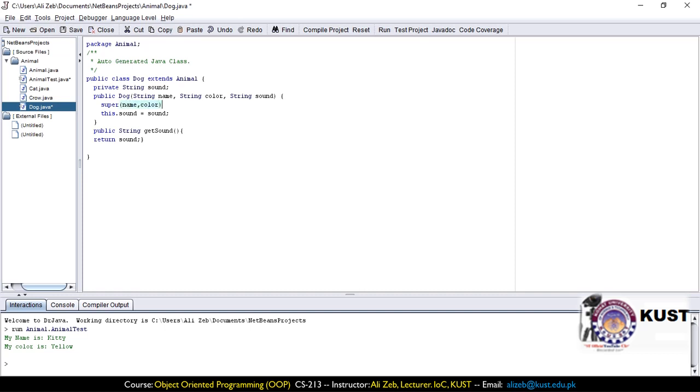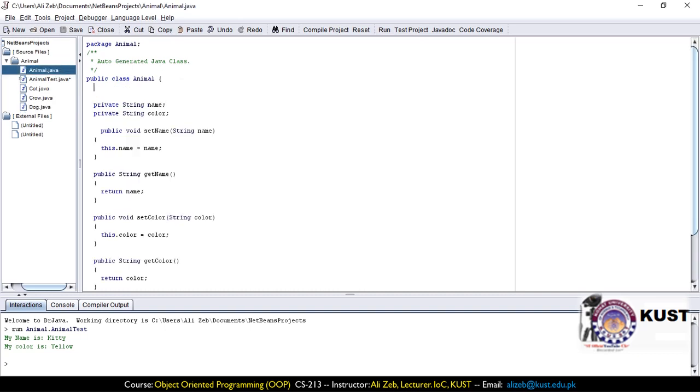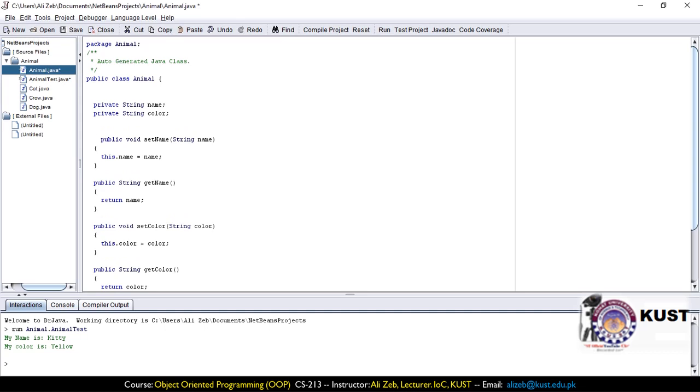Now we understand that we can do this, but we do not have a constructor inside our superclass. For this to work, we need to declare a constructor inside our superclass. Now this constructor should take at least two parameters, and the data type of each parameter should be exactly the same as the instance variable.